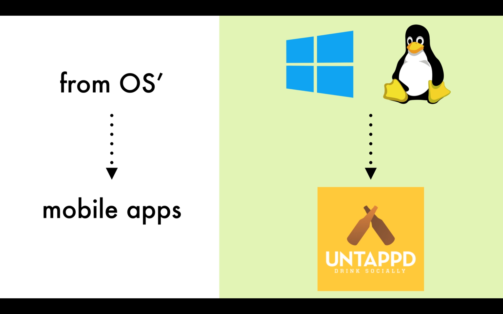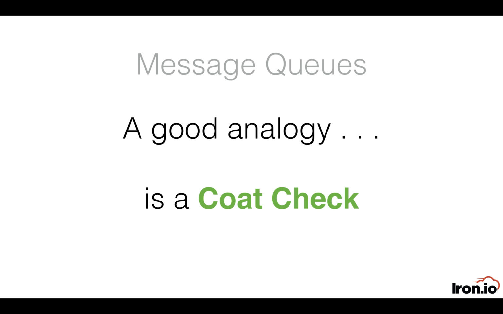So basically, message queues are everywhere. They're a great way to securely, safely, and in a very highly scalable way, pass information around between different pieces of code. So they're very popular, and most people who are not familiar with message queues usually end up reinventing the wheel instead of just using an off-the-shelf solution to scratch that itch. So I like to think of message queues in an analogy as kind of like a coat check.